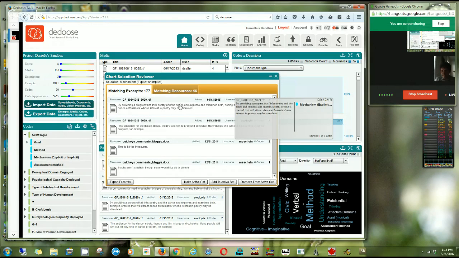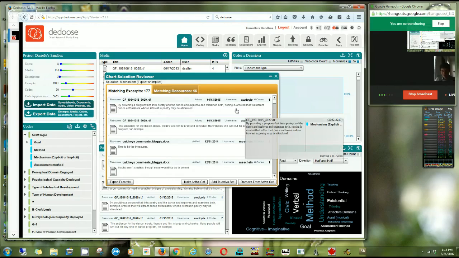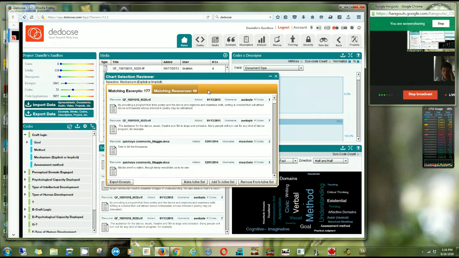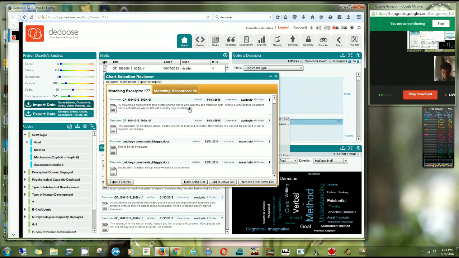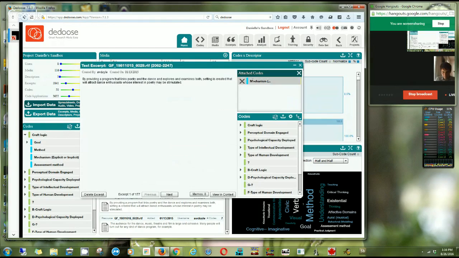It does, and that's really important for us, not just for analytics, but for you and me, for creating the modules. As we want to add stuff, I need another mechanism that's under whatever, I'll show you how to do that part as well. But there are many avenues to that. Hang on one second. I'm going to merge. Yeah, so that's one place to get a good view of it. And once you click on one of these, it comes up, and you can read the whole thing, and you can actually copy and paste from here. So you could put that into a Word doc and then put it into Qualtrics or whatever, which is handy.